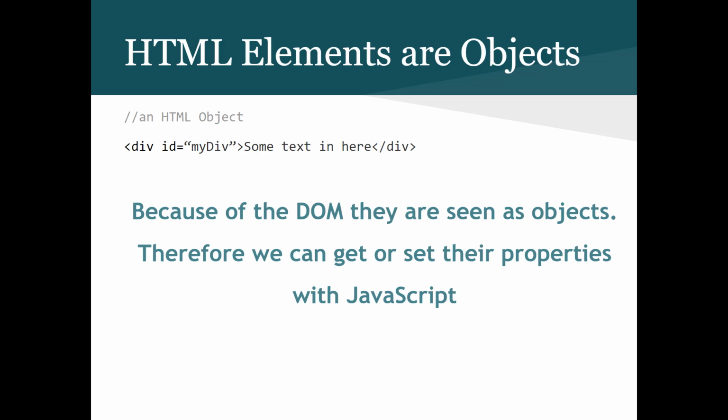As I mentioned before, with plain JavaScript we can get and set properties with dot syntax. An HTML object is created when a browser interprets HTML and a document object model is created and stored in memory. We've seen times when we've selected an element with JavaScript and then set a property like textContent, style.backgroundColor, or other such thing.